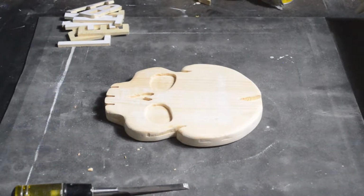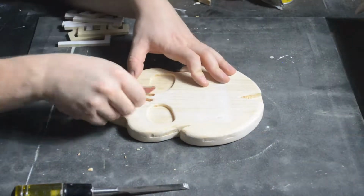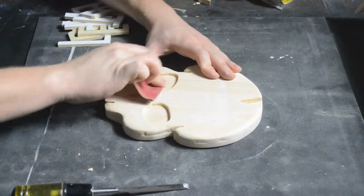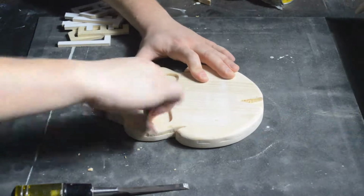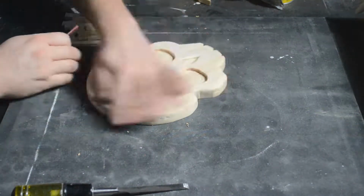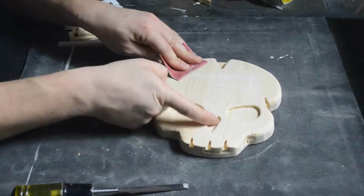The most important thing really here is softening all the hard edges that I didn't get when I used my round over bit, particularly the eye sockets, because they would be pretty hard to look at if I just left a 90 on them.